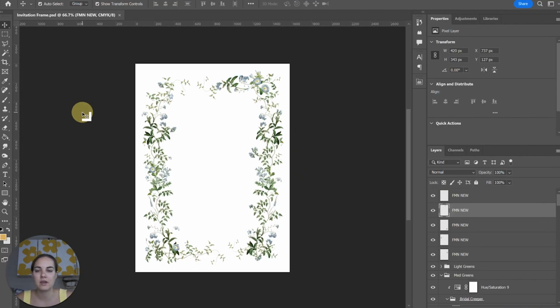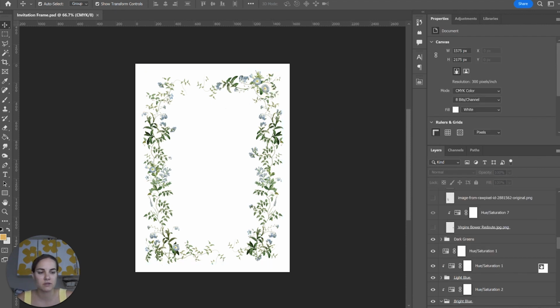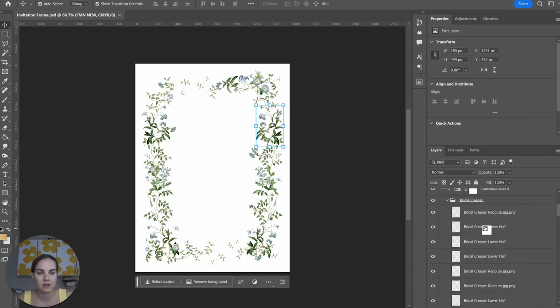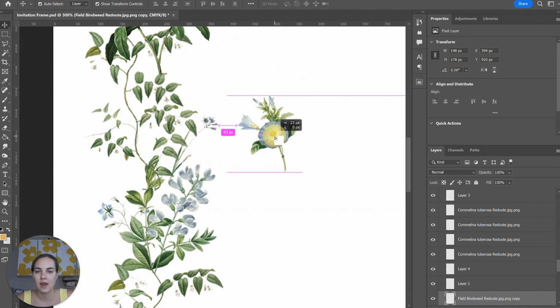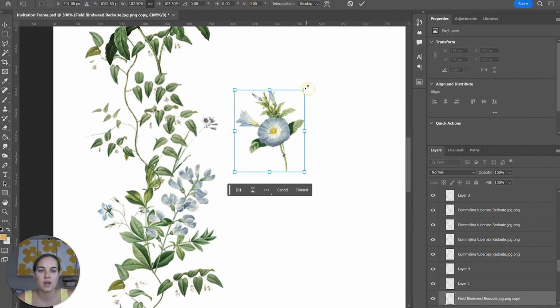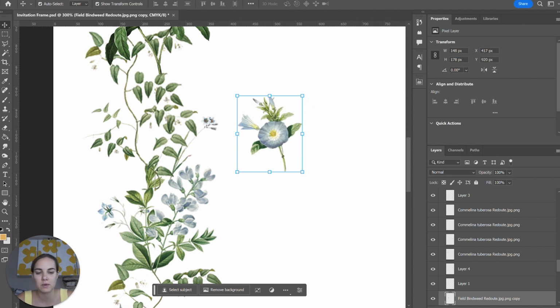So we've opened that frame here in Photoshop, and you can now select each individual piece. You'll see all of my different layers here, and you can see that as I click on these different layers, I am able to make some of those changes. So let's go ahead and pull this guy out. So since I have him selected, I can do what I couldn't do in Illustrator and actually make changes to it. So I can resize, I can move things around, which I could do in Illustrator with those individual elements, but I couldn't do with the frame as a whole. And then I can also do things like erasing or changing things.